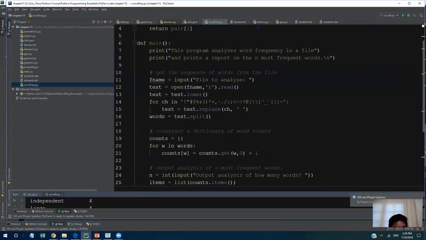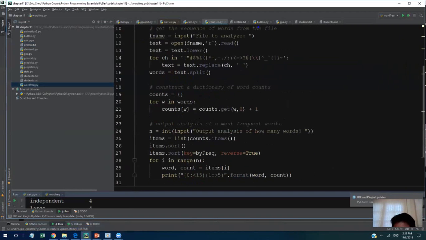So what it did is you open the file and convert it to lowercase, and then you count whenever you see a word, and see how many times it happened. You find a word and then see if the word is already in there.